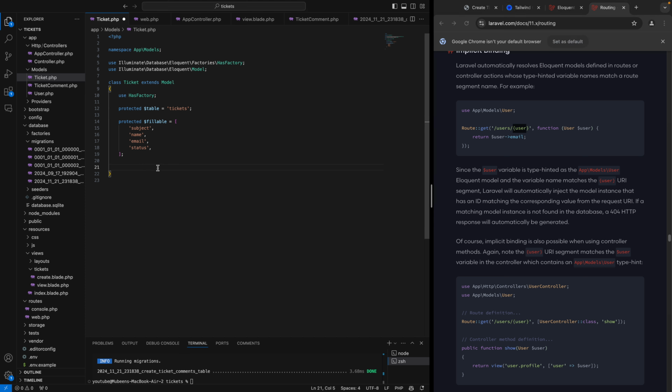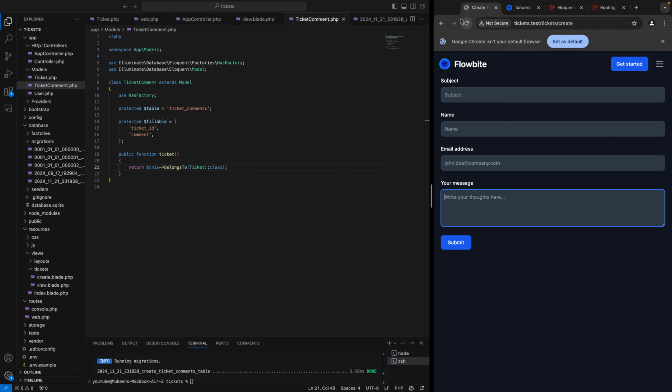But in our case, we're gonna do public function comments, and then use $this->hasMany(TicketComment::class), and the TicketComment should be the model class name over here. Boom, that should work. And in the TicketComment, we're gonna add another relation called belongsTo, and that's gonna look like this: public function ticket, belongsTo Ticket. Okay, perfect. That should all work now.